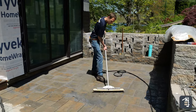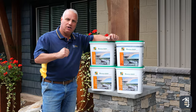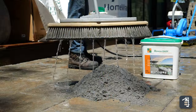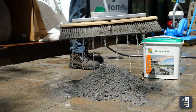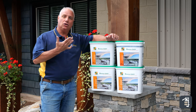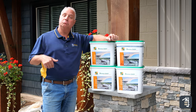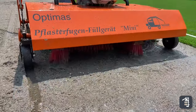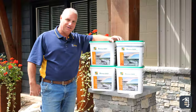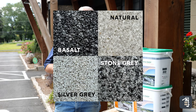Different parts of the country get a lot of moisture at different times of the year, and this product can be used in those situations. You're simply going to wash it in with water, and we have our hydro broom, which is a great asset that adds the water as you're sweeping. It'll probably have a longevity of maybe three to four times what your polymeric sands do, so it's a definitely long-lasting product. On large-scale applications, we have our mini joint filler motorized broom, which can get this material in your joints really fast and efficiently with minimal labor. It also comes in four different colors, which makes it really nice for homeowners to choose from.